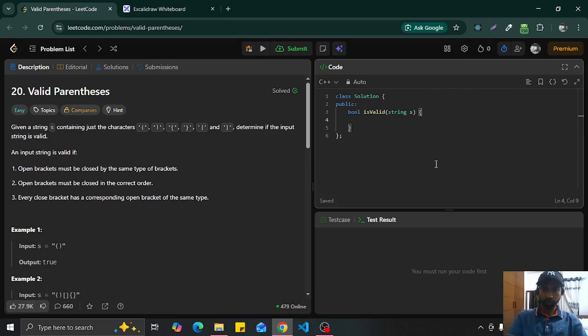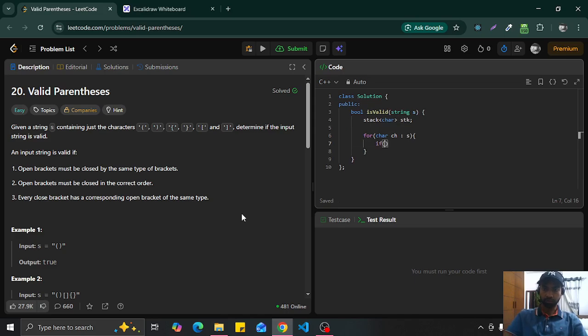First we get a stack, a stack of characters, and let's call this stk. Now we are going to loop through this, so for each character ch in s.